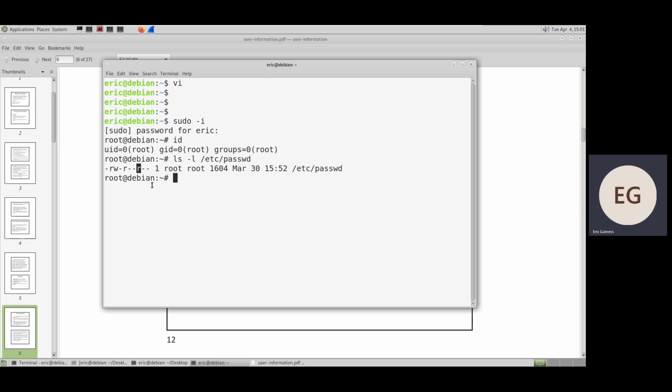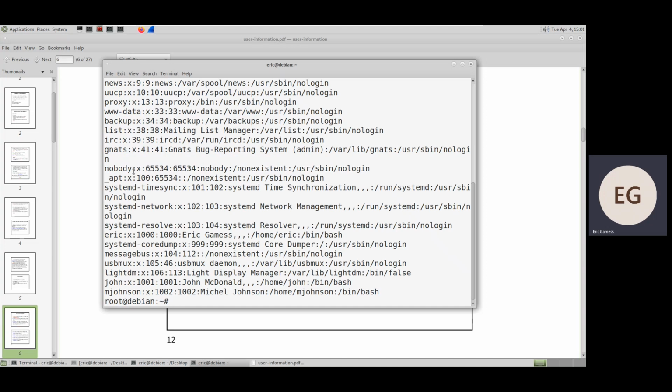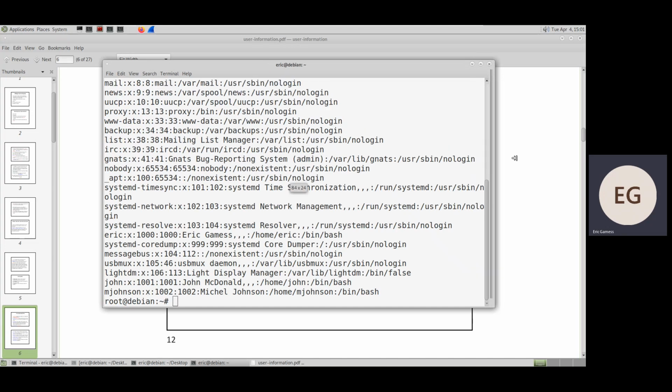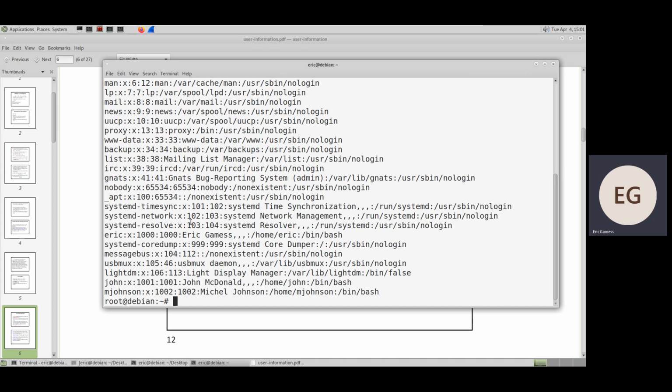So any user can read the file. It was like that from the beginning, and it's why they moved the password from this file to another file, where the normal user cannot read the password. So let me show you the content of this file. This file, remember, is readable by any user. So this will be the content of the file. Let me expand a little so we see a little better. Last time we created a user that is called Michael Johnson.